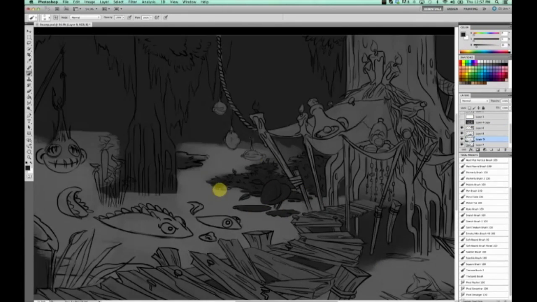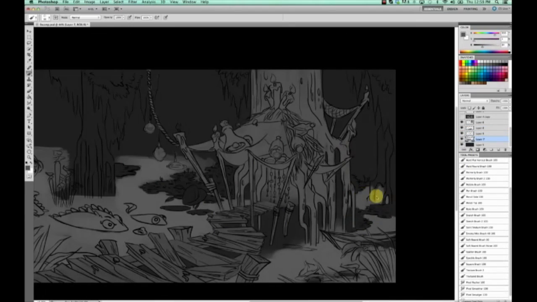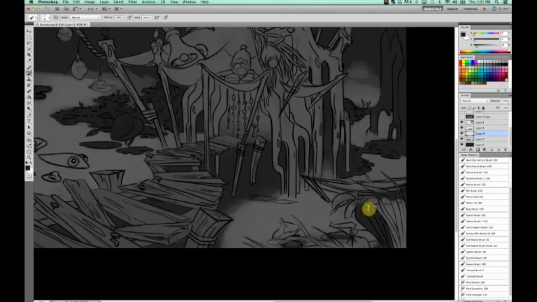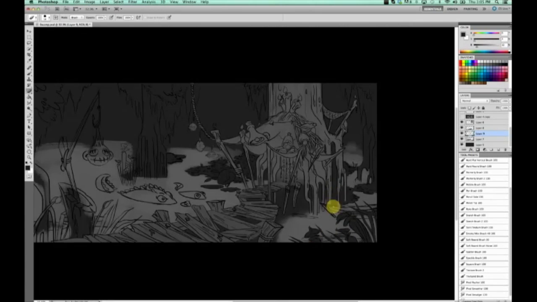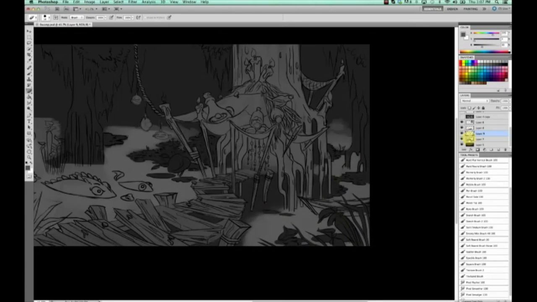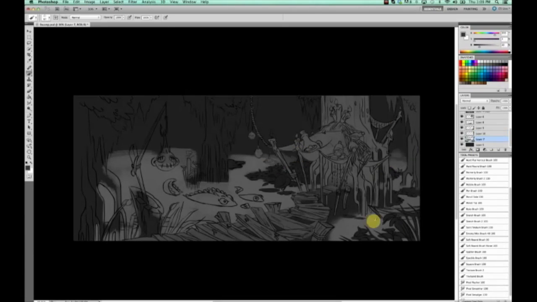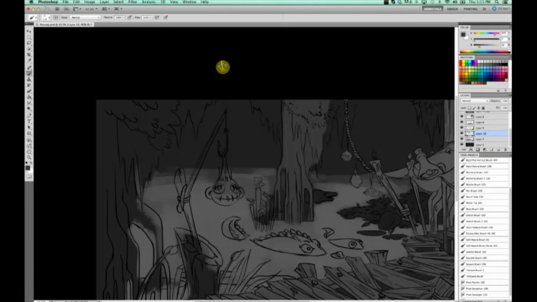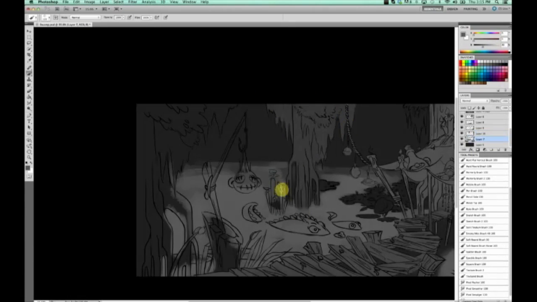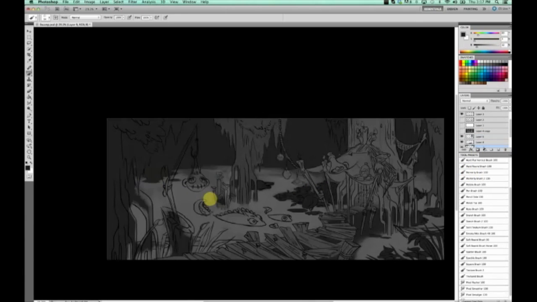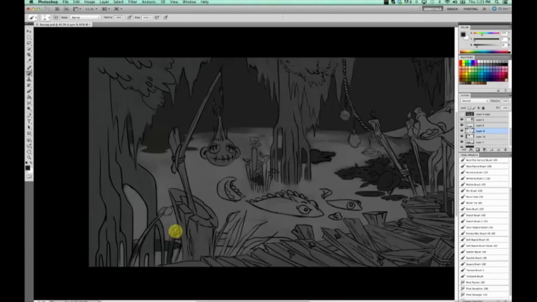But I think that when you paint, I don't believe that you should stick to one area for longer than like 10, 20 minutes. Even that seems kind of long. You should be jumping around and making sure that you're building the painting all together at once, rather than focusing on one area until it's beautiful and then you have to do the rest. I think that loses part of the fun, personally.